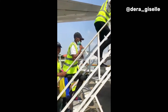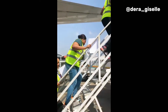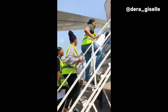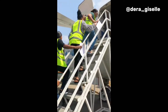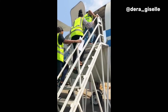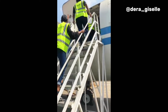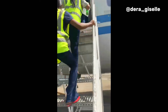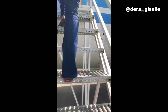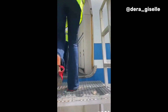Yeah, so we entered the aircraft at this point. We're going to perform our evacuation drills. An evacuation drill is basically practicing what you would do in case there's an emergency. If you're a flight attendant on the plane and your plane has an emergency, what do you do? How do you evacuate the passengers in the shortest possible time? That is what we went to learn on this day. We went to practicalize it because we had been learning it in the class. So for the first time as cabin crew, we're going into the Boeing 737 Classic airplane.